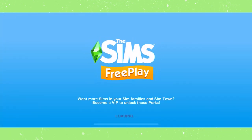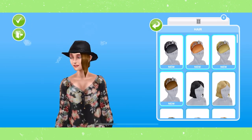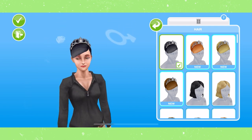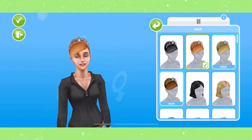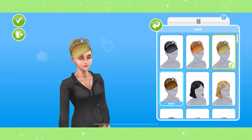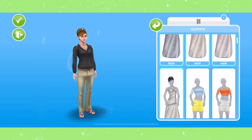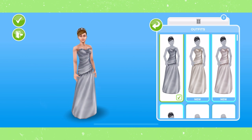Let's look at the limited time prize. First up, we have the new female outfits and hairstyles. There's one new hairstyle that comes in four different colors. There is also a new outfit, which is a wedding dress that comes in four different colors. When your sim wears the dress, you will notice it comes with some earrings that you can see on your sim's ear.